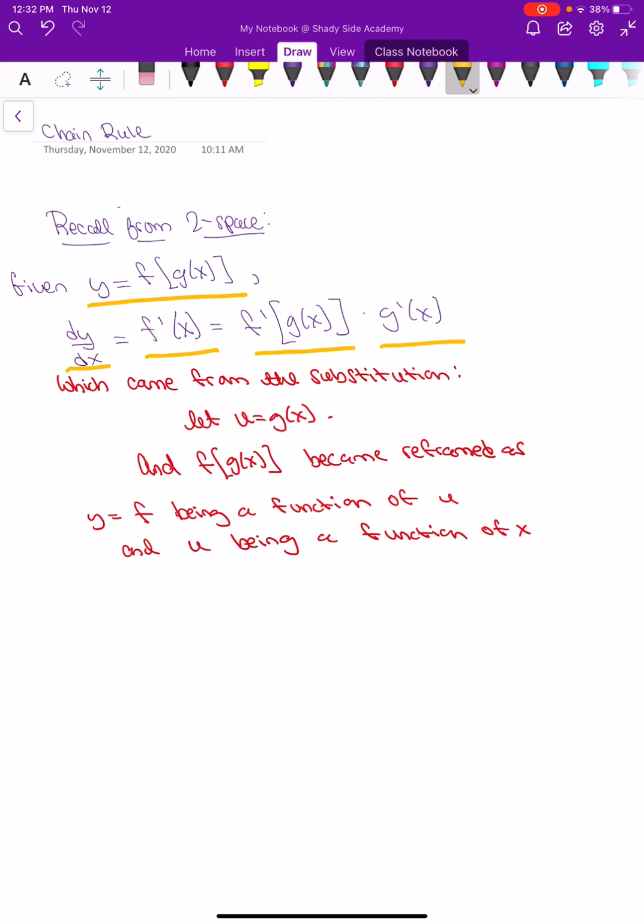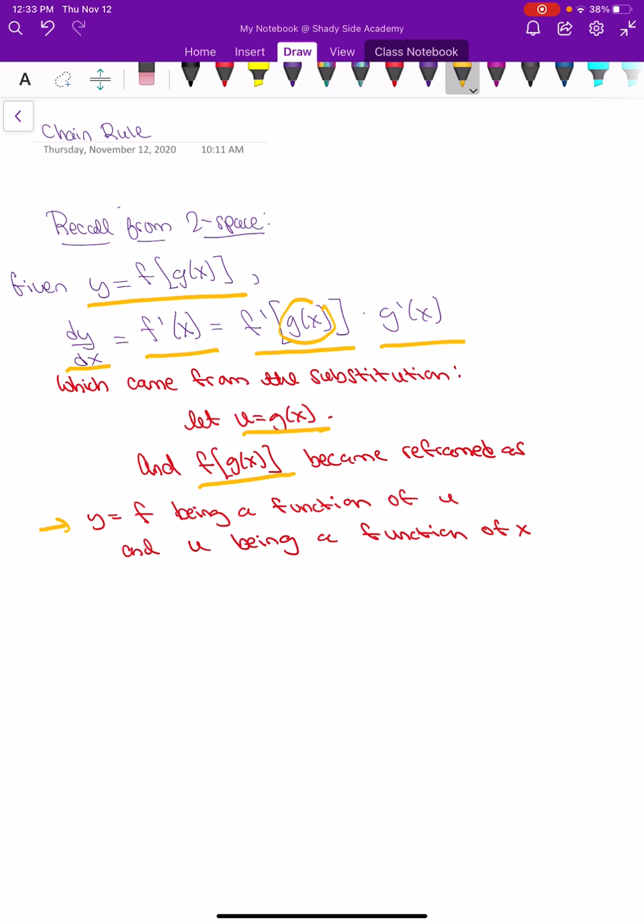Okay. Now, I know when you first learned the chain rule, let's just look at the red here. What you did before the chain rule became just automatic is you would do it the long way, and you'd say, well, let's let the inner, right? You said let the inner, let's call that u. And then that would rewrite your function f of g as f of u, right? So y equals f, and f is a function of u.